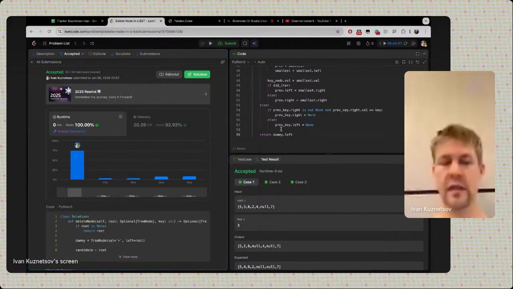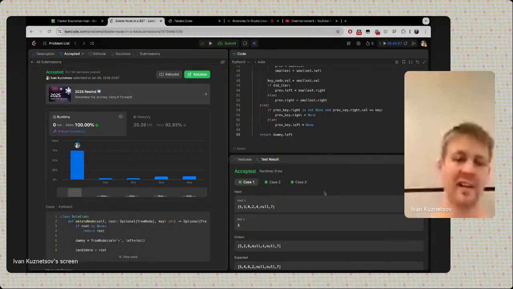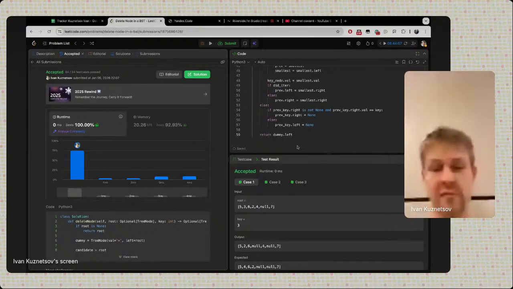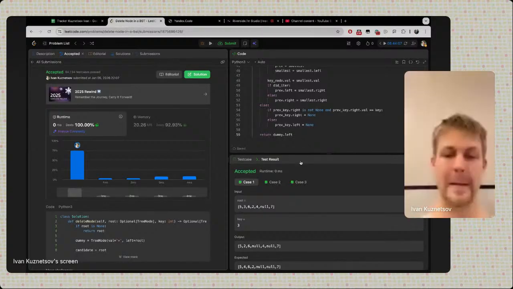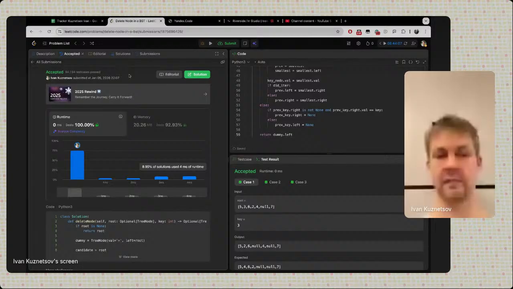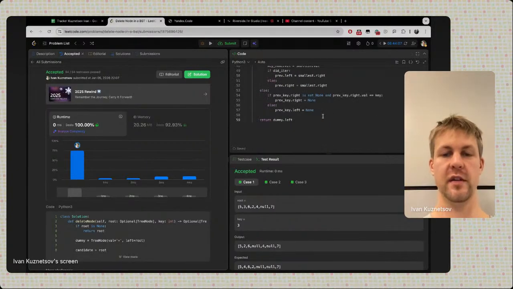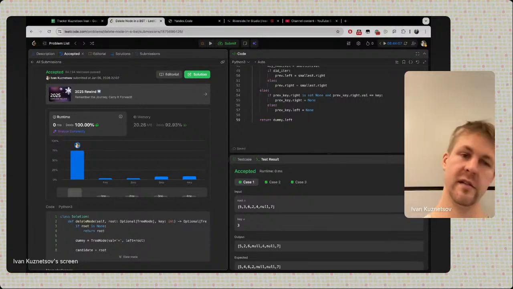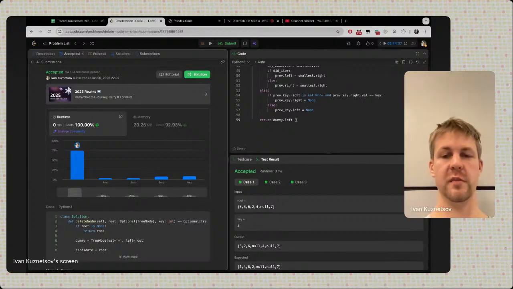Yep, at least it got accepted, which is always nice, but it was brutal. And figuring out these corner cases in an interview scenario would have been really tough. Probably I would need to have a specific test case pointed out, because here they would just say, okay, what's the issue with this code? And I would have no idea. They would need to give me a hint, and hopefully there is a more elegant solution.